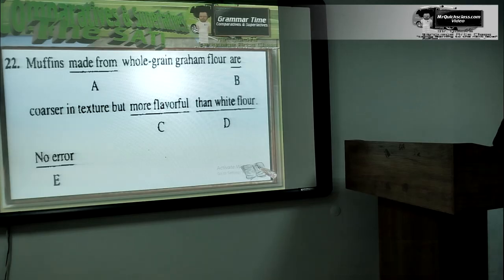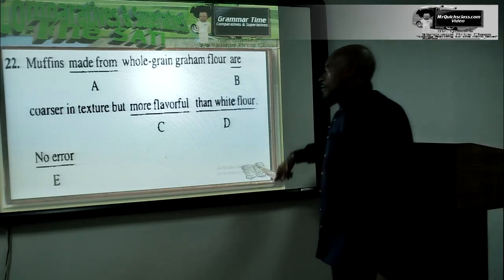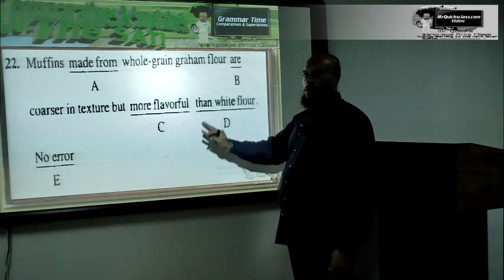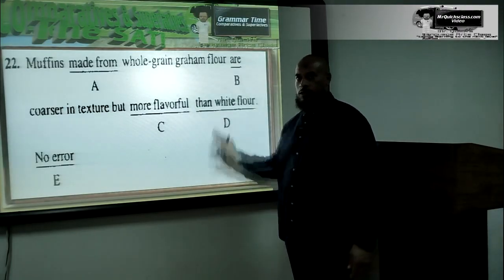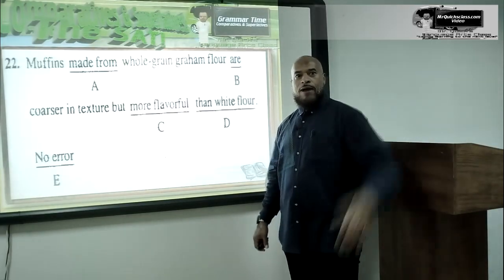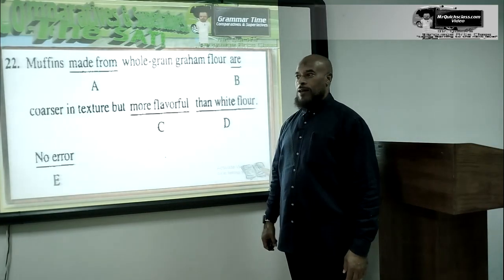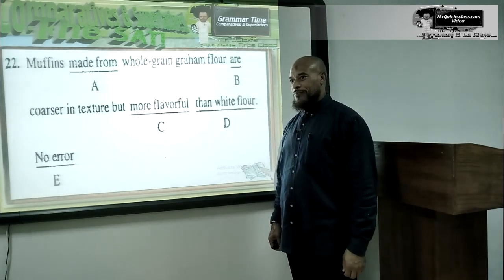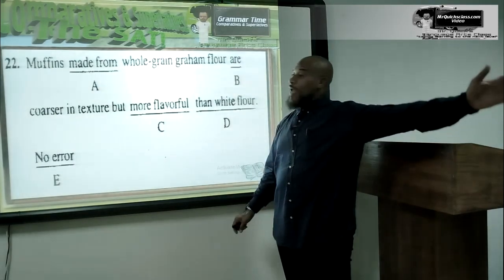Now, I tell you what, make it easier. Do you see an error in the sentence based on what's underlined? Are you saying you see an error here, or here, or here? You see no error? What do you see? Anybody? Raise your hand. Somebody. Everybody. Quickly. We got to go to the next one. No error. Then we have to accept.